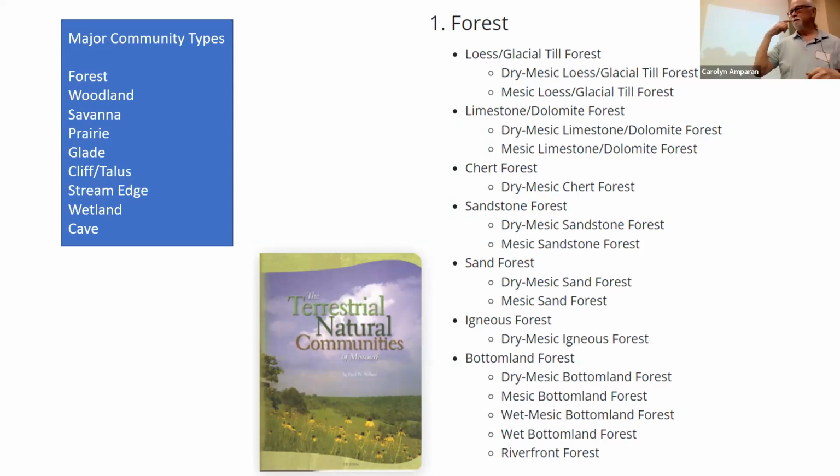Yes. The example you gave before was the dry-mesic. Yeah. Isn't that an oxymoron? Okay. So this is a nomenclature from NatureServe, the Nature Conservancy, and the National Vegetation Classification. It never made any sense to me, still doesn't, but I still use it because that's what they use. Dry-mesic is the forest from dry to mesic. Then there is a dry type and a mesic type. Dry-mesic is everything in between. So dry-mesic is this big, dry is this big, and mesic is this big.